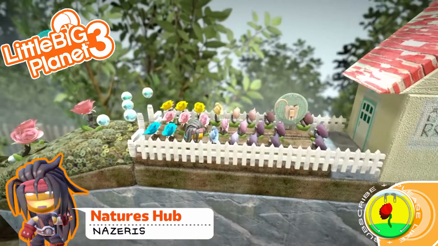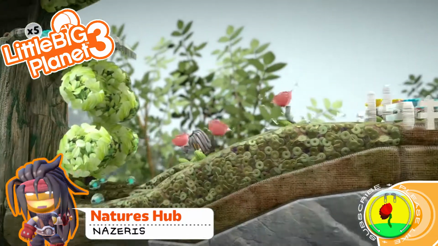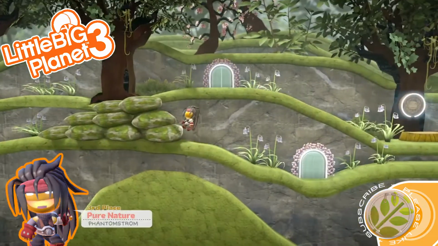Also, you don't want to have hubs like this one in Nature's Hub in a series where you actually have level links that are completely blocked off from the rest of the whole level. It seemed like there was something at the bottom which you just couldn't access.